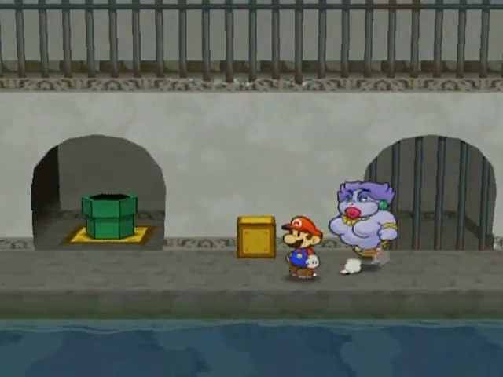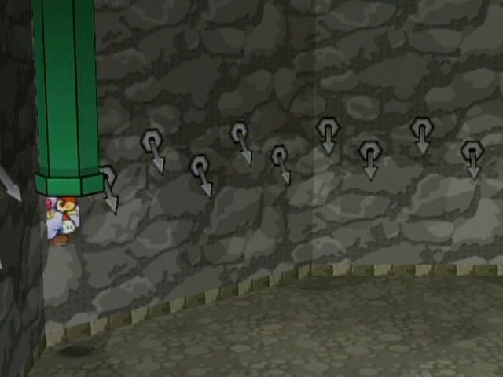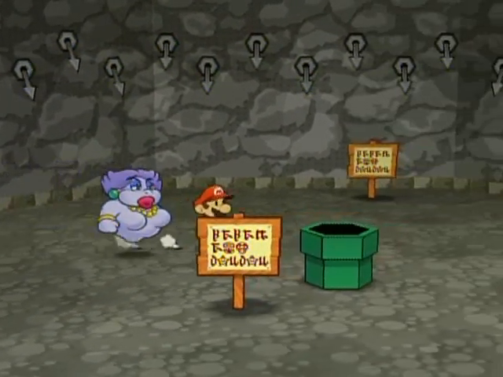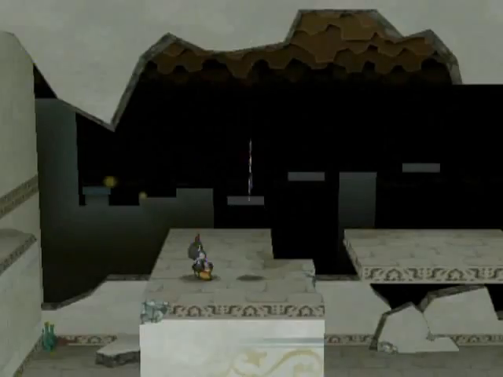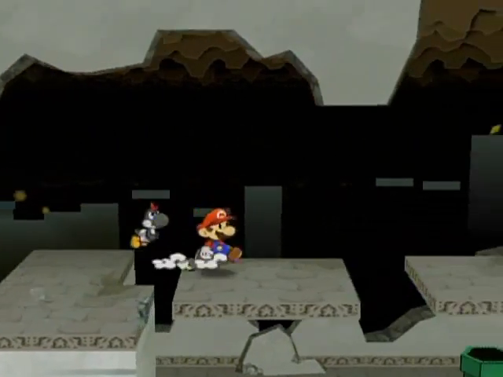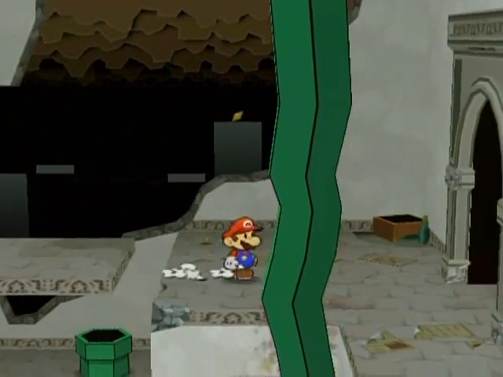Now over here, if we go down, you could kind of see right through the floor there. It leads to the Pit of 100 Trials. Yep. Anyway, I'm going to see you back up at Rogueport. All right, now that I explored the lower area, I can explore the upper areas. These platforms alternate as you put pressure onto them.